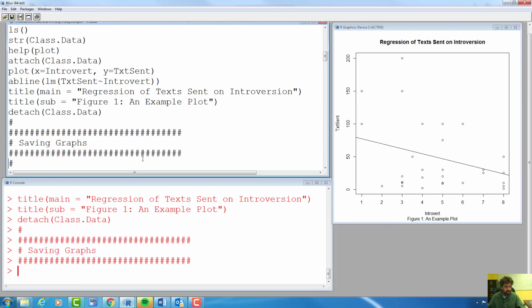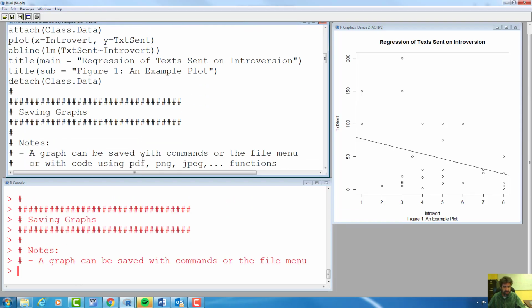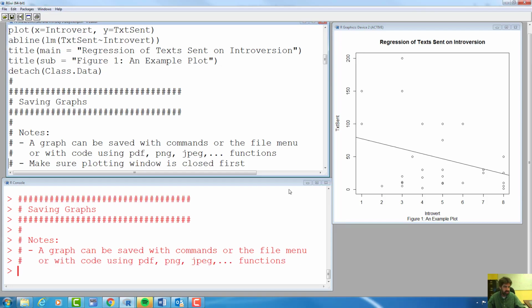So once you've built your graph, you can save it using the file menu. Or you can, if you plan on saving it, build the graph one line of code at a time using pdf, png, jpeg functions for whatever file type that you want to save your graph as. So make sure that your plotting window is closed first if you're using code to save your graph.